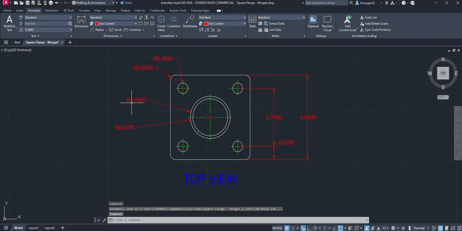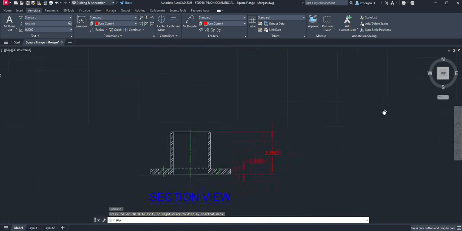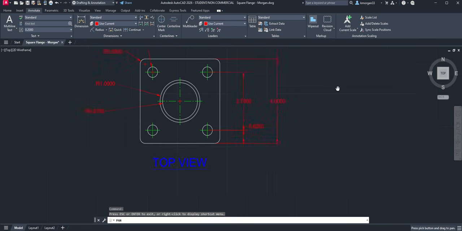Anyway, it's actually 1.0000, and then you have 0.8750. Of course, my dimension here is set to 4 decimals. In the textbook it is set to 3 decimals, but whichever way is okay.